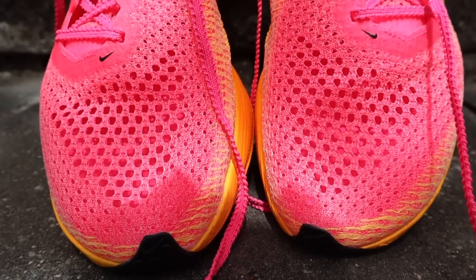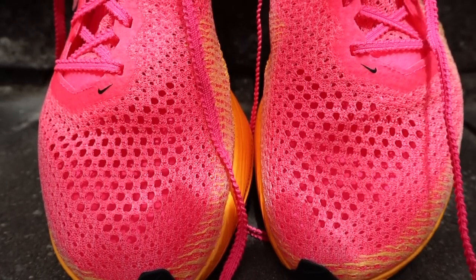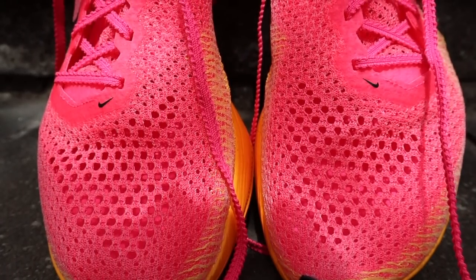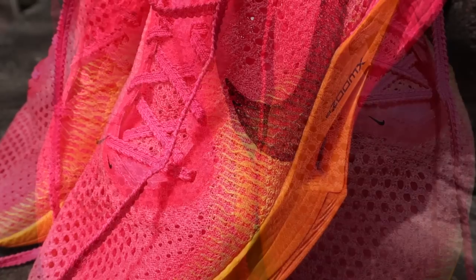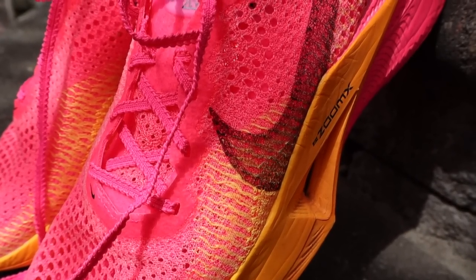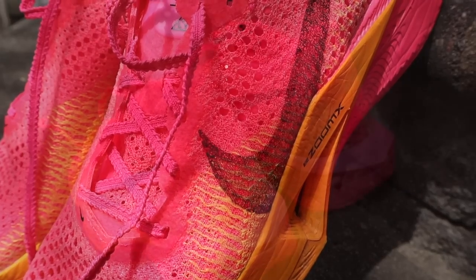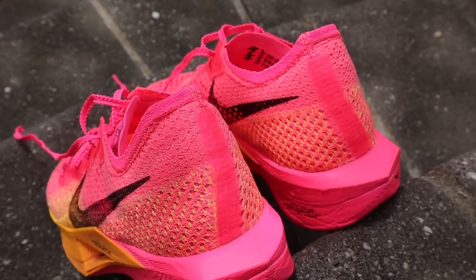Starting with the upper, as always, Nike is using their Flyknit material here. I feel like Flyknit feels different in every shoe — it is obviously extremely breathable, tons of ventilation, especially in the forefoot. There is really not much to this upper in the midfoot, but the Flyknit material is a bit rigid, so that can help with structure. The heel counter actually is somewhat sturdy. This upper is made to race, to be fast, to be efficient, but to not get in the runner's way at all — that's why it is extremely thin and super ventilated.